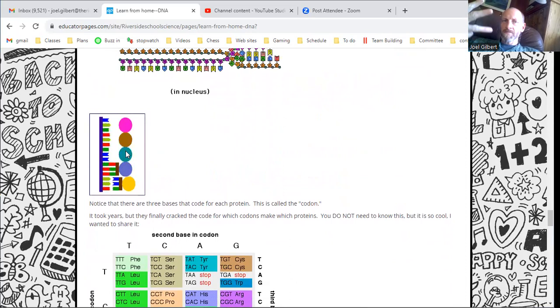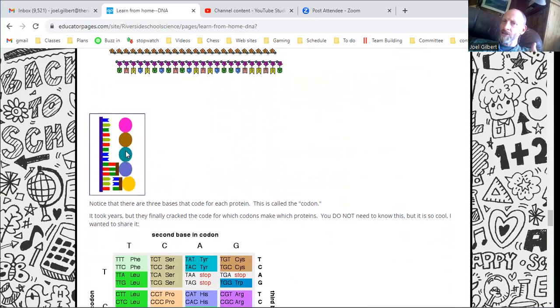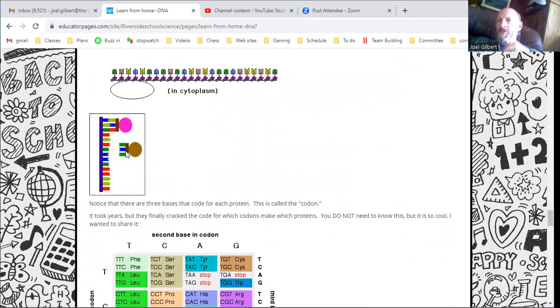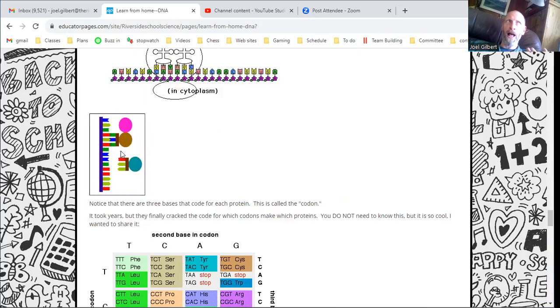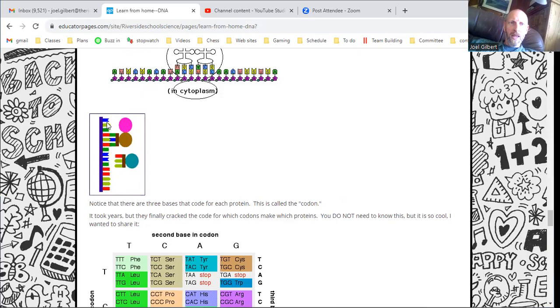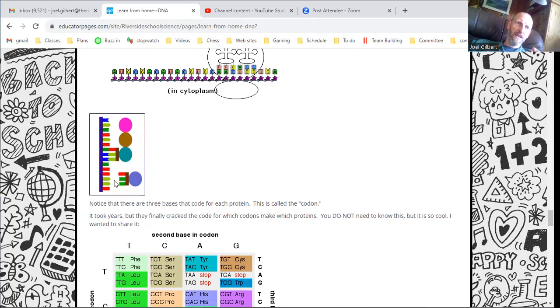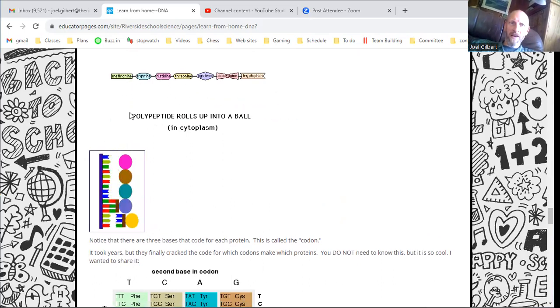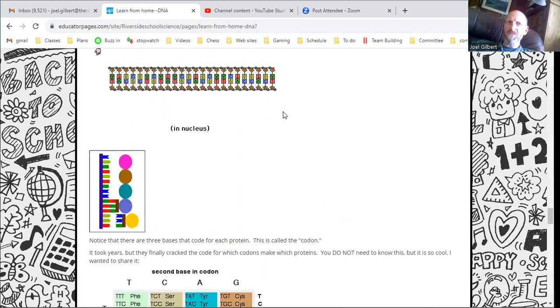And every 3 nucleic acids is a code word for a different amino acid. A protein is just a string of amino acids. So we've cracked the code, and it's the same code for all life, which is really wild and cool. But we've cracked the code. So these 3 code for this amino acid, and then those 3 code for that amino acid, and it'll string them along here, and string together a bunch of amino acids, which then get morphed and shaped into a protein that does something.